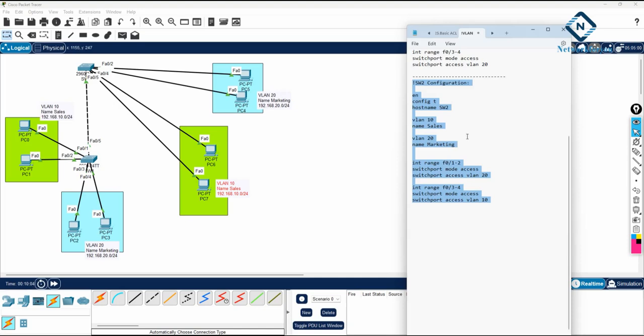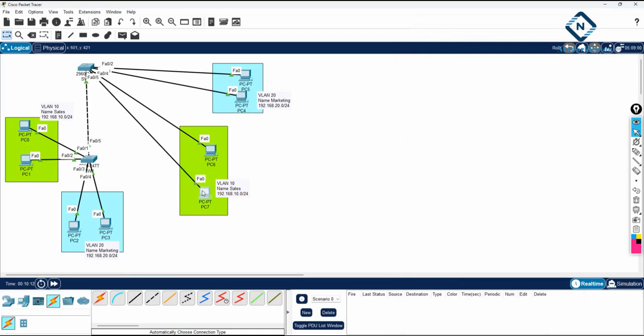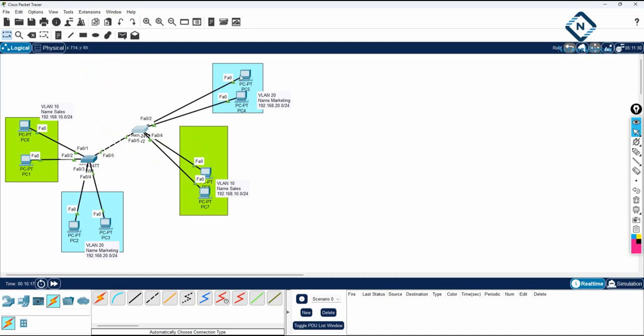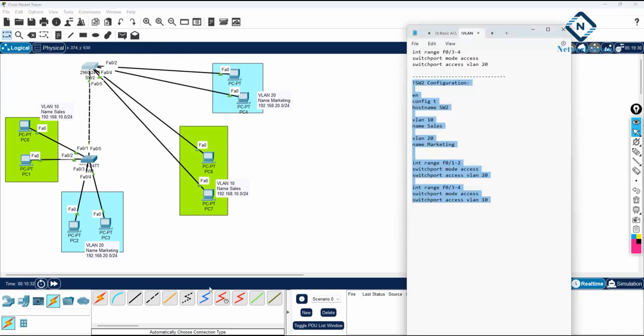Yeah, because here what we are doing, we are taking these two ports, like we need to check the port where it is. Like I can move like this, or if you are confused, we can move somewhere like this and see here. This is F0/2 and F0/1, these two. And this is 3 and 4. So that one only I wrote here. Cross check again. You feel difficulty anything here, or you understand?